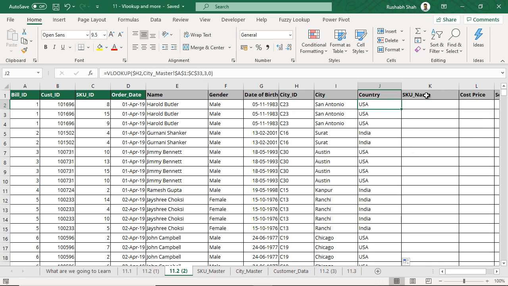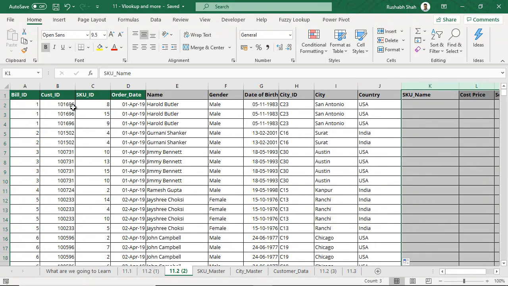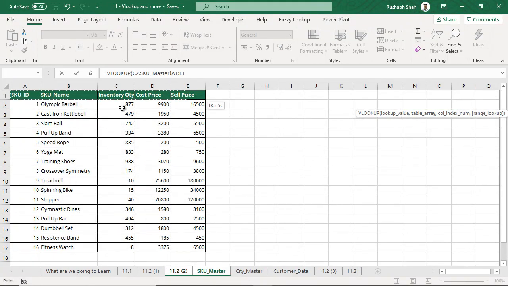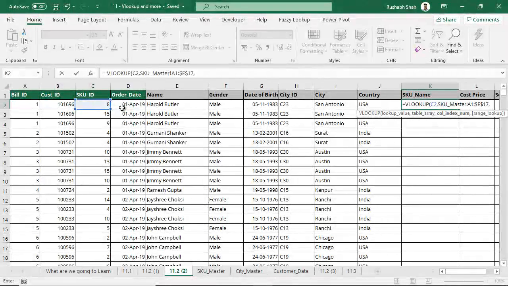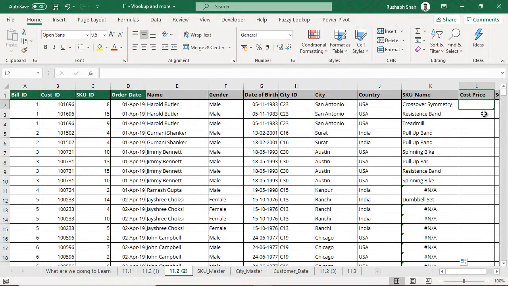Like this, the SKU, the cost price, and the sell price you can get from the SKU ID column, from the SKU master. So I'm just going to quickly do that. You can observe if you want, or otherwise do it yourself. SKU ID, from the SKU master, so I'll select this, F4, comma, what I want is the name, so I get that. Oops, there is some problem here. I made a mistake.